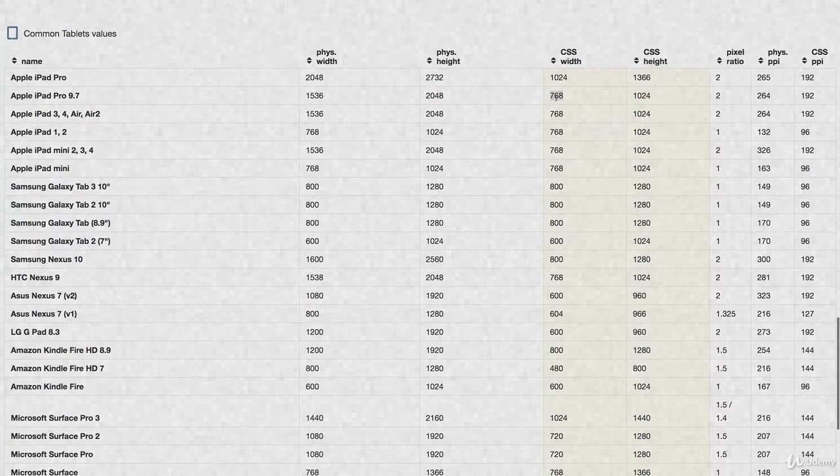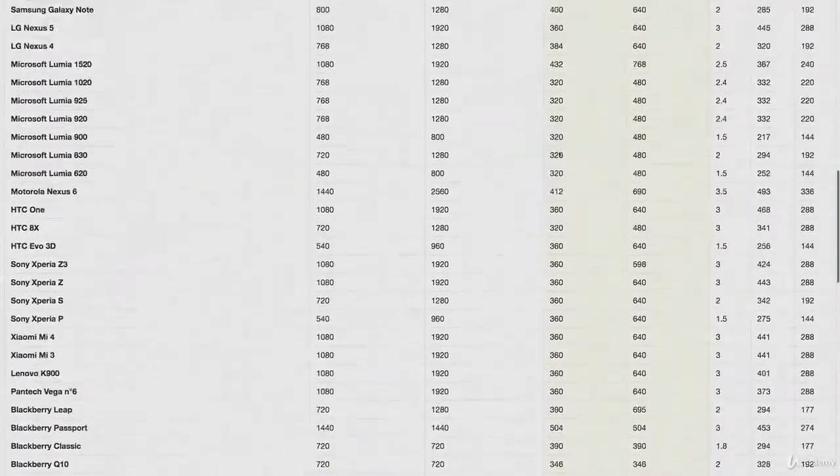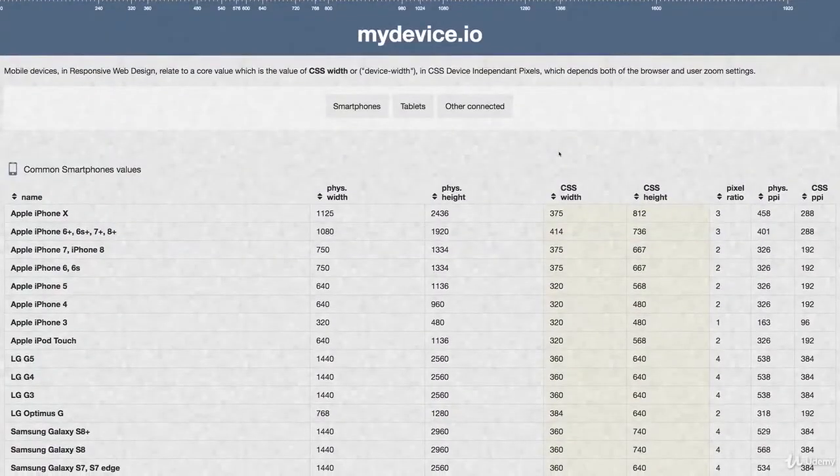Then you could set your first breaking point at 768 pixels and then maybe make another breaking point at 1000 pixels, for example, for really big screens then. That's how you could approach that and how you could easily set your breaking points in a logical way.